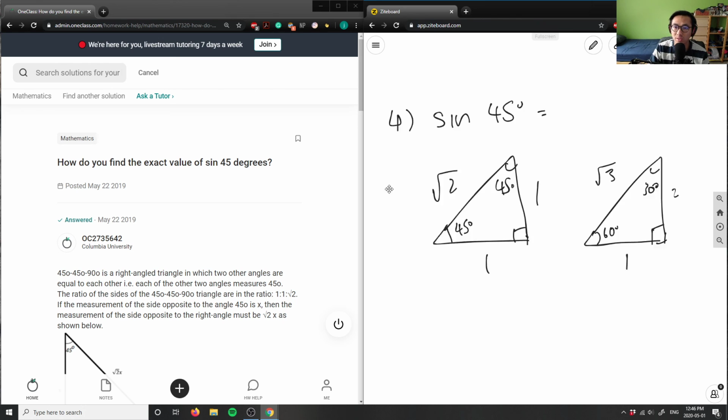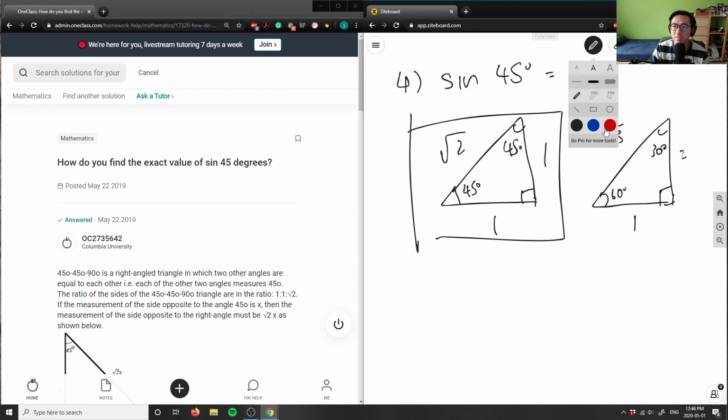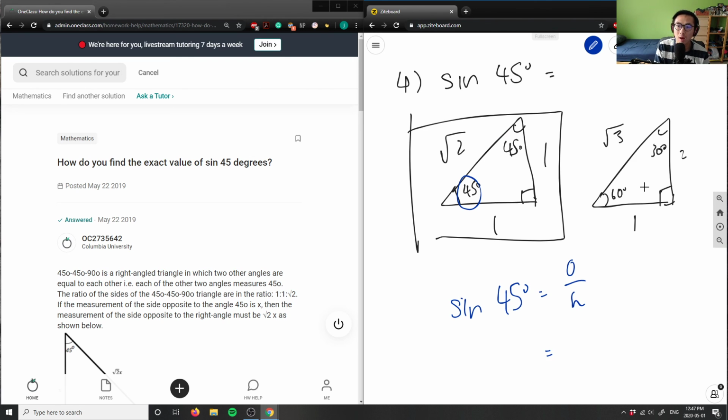So I'm going to follow this triangle here, right? Because I'm looking at the sine 45, I can take any of these angles. I could take either this angle or this angle. I'm going to simply use just this bottom left angle here. Sine 45 degrees is simply my opposite over my hypotenuse. The opposite here is 1. My hypotenuse here is root 2. So it's going to be 1 over root 2, or if you rationalize it, it's root 2 over 2.